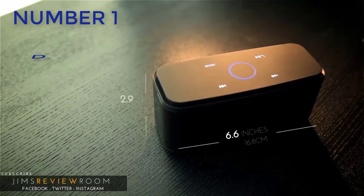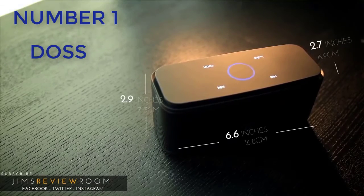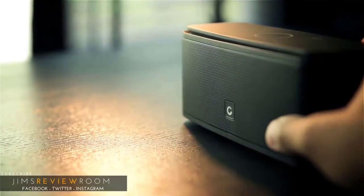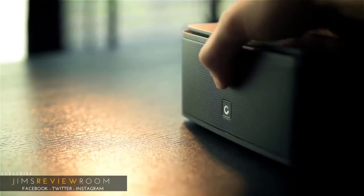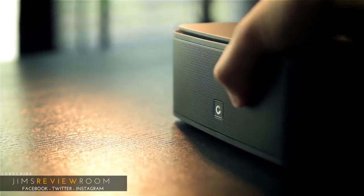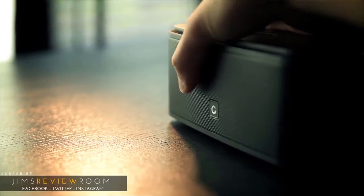Features: the unit is quite portable with smooth edges, making this easy to toss around and stow away in a tight bag. The entire unit is wrapped in a very solid aluminum grille. Pressing on this yielded no flexing at all. Now there's two drivers that I can see on the front here, but there's nothing on the rear despite again being wrapped all the way around in aluminum, and no sound comes out the rear just to clear that up.